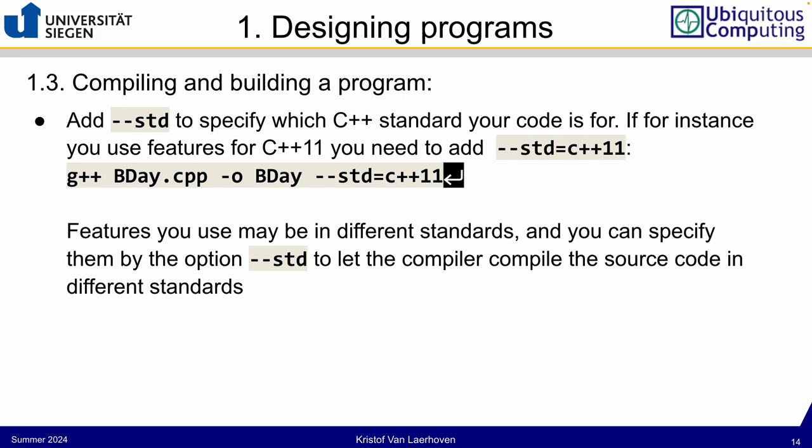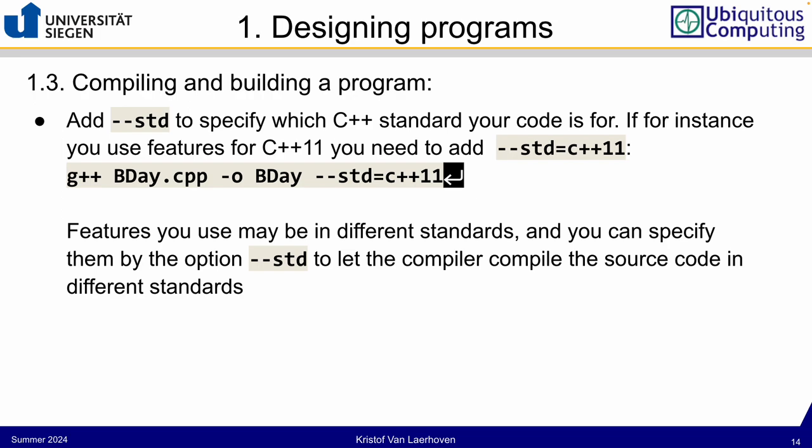So C++ is not C++. The typical thing, not anymore really, but what you heard in the past is, oh, C++ does not have garbage collection and therefore is not so nice. Well, C++ does have garbage collection. It depends on which standard you're using. So if you use standard 11 over here, then you can actually add that as an option in the compilation. If you don't, then you would get errors if you would use elements from this standard. And the standards go all the way up to, meanwhile, I think 26, I believe. So there's loads of options and loads of bells and whistles that you can add.